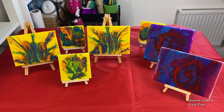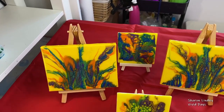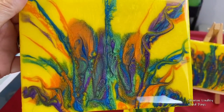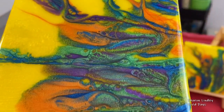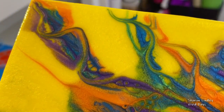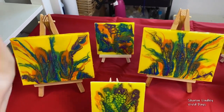What I'm trying to perfect is the timing of dipping. So I'll take you in and I'll show you. This was my original piece where I waited for the resin to cure for 10 minutes and then came and add in my Colour Cottage pigments. And I do love some of these effects, but what I found is when you put it on your original piece, you do get some nice effects and some cells, and you could choose a different colour palette, and I came back and added some more embellishments myself.